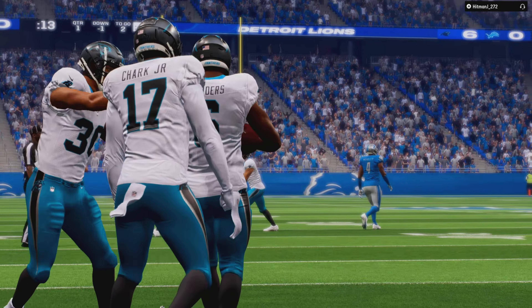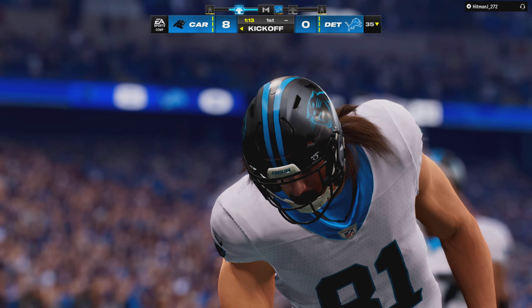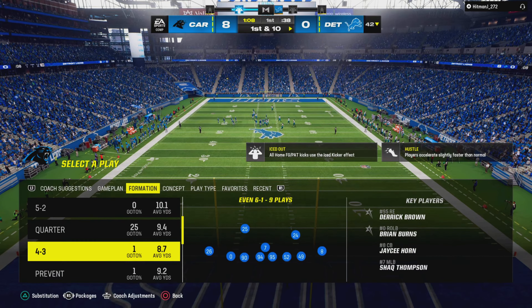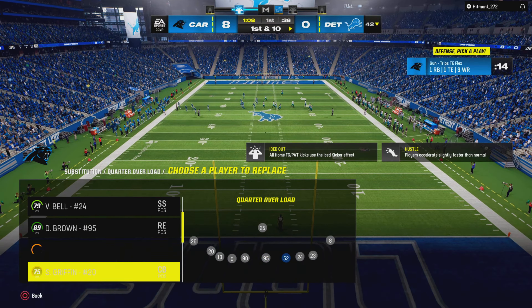And it is a big letdown there defensively — they somehow allow him to convert on fourth and long. They will run for the first time with Miles Sanders. And he will take it across for a Panthers touchdown — Miles Sanders, the 15-yard touchdown run. The Panthers use the early turnover to get on the board first. Great call to hand that one off and his running back did the rest. On the defensive side of the ball, they essentially were just going to swarm the quarterback — they kind of guessed themselves out of the play.